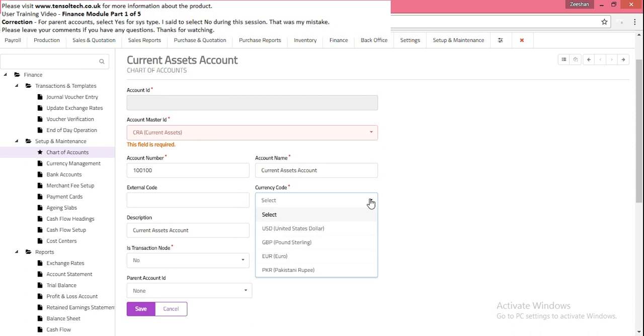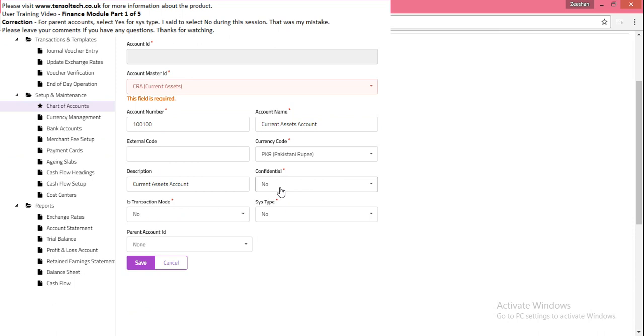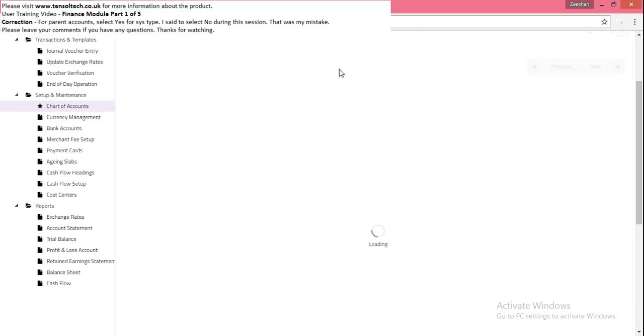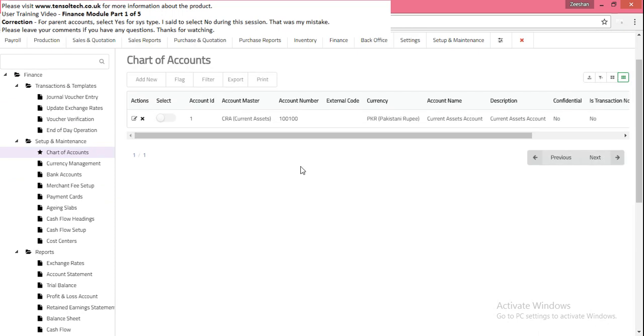The currency code is going to be the Pakistani rupee, which is my home currency, as I configured my system with. Let's keep the confidential and system no as is, and this is not going to be a transaction node, so let's save this now. So this is now one account set up in my system.